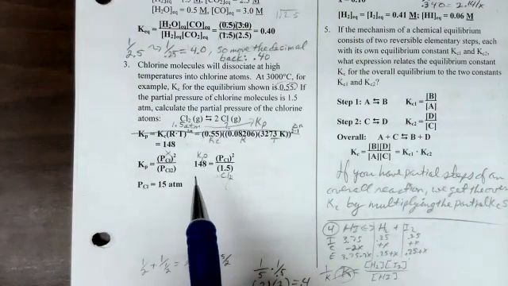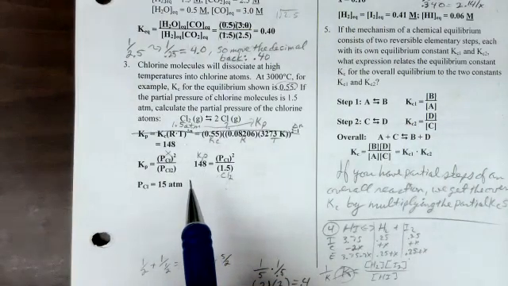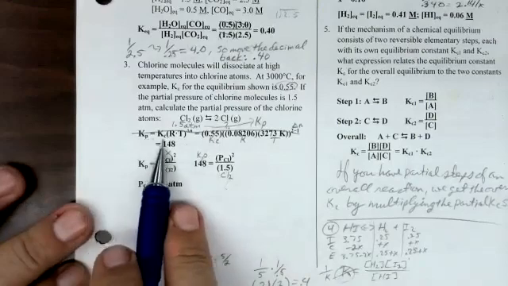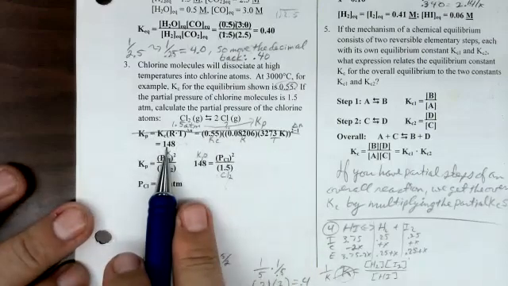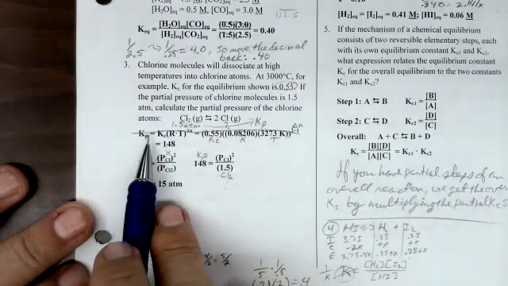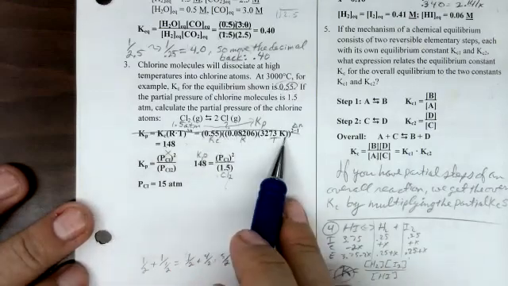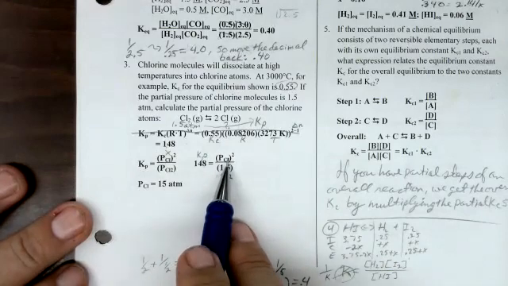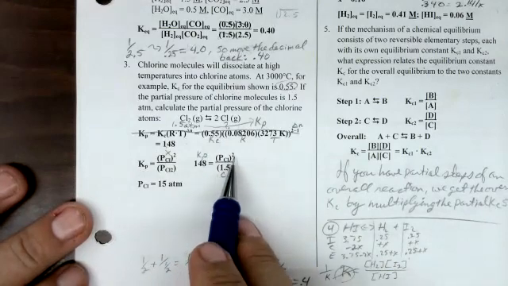Kind of. Only kind of? Yeah. I know where we get the 1.5 from. And I know you said that the answer was 148, but I was confused on exactly how we were supposed to get 148. Oh, then when they did this calculation that we're not going to bother with, they got 148. Oh, okay. So if KP is 148, because KP equals all this, which equals this, put in the numbers, which equals 148. If KP equals 148, then you get this, products over reactants to the power of the number in front.